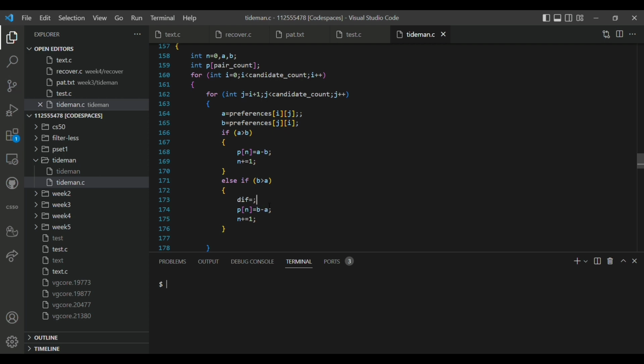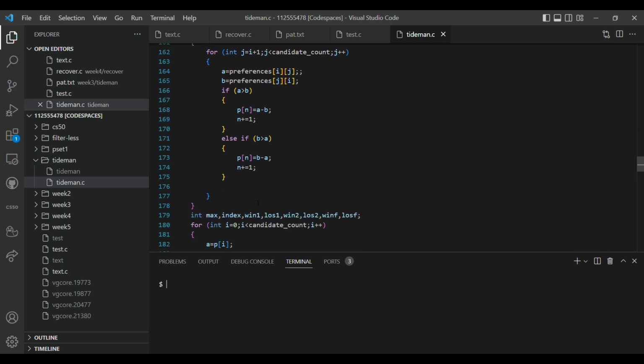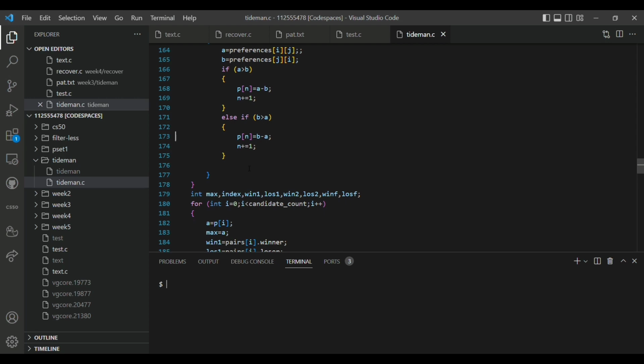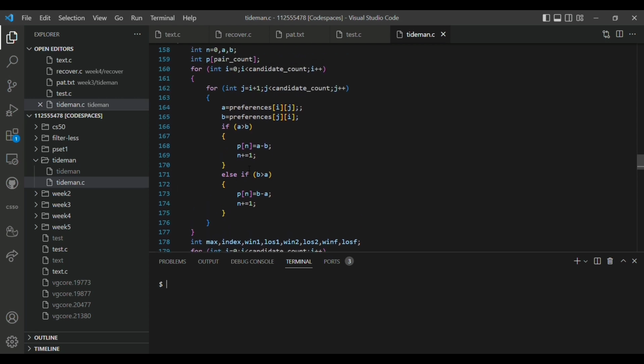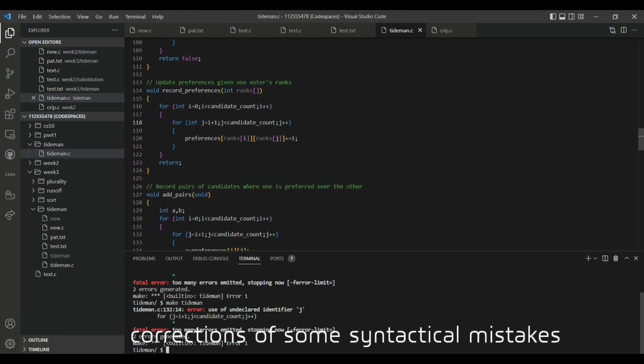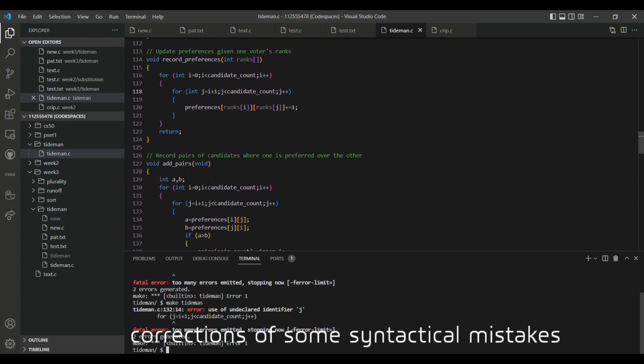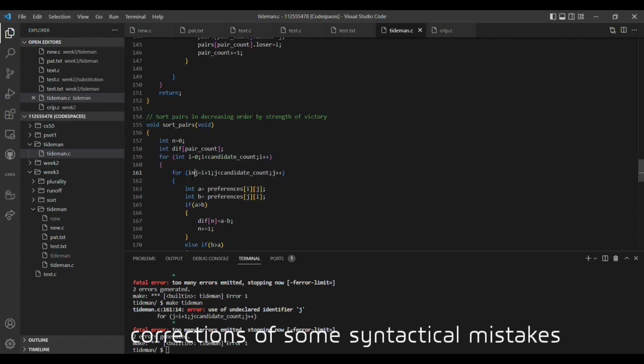So I am deleting this. Okay, now it looks good. I have made some slight mistakes. In line number 180, I should have declared the variable int j, and also here int j. So many mistakes, sorry for that.